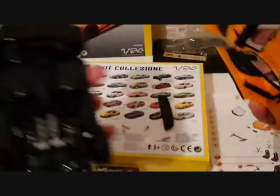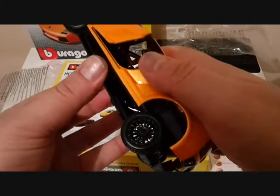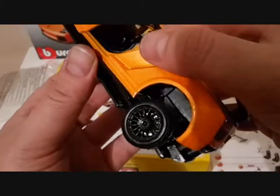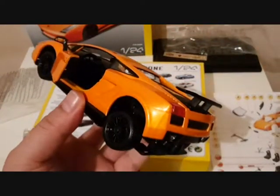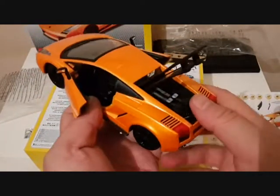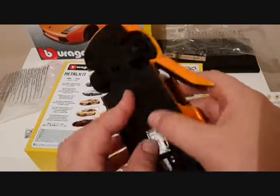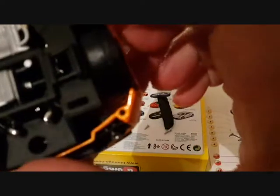The steering wheel doesn't want to go the way it's supposed to. That's not a biggie. Little by little. Turn back. And double check the steering. Okay guys, so it took a little wiggling, but everything is together. So now let's do the screws and we should be good to go.